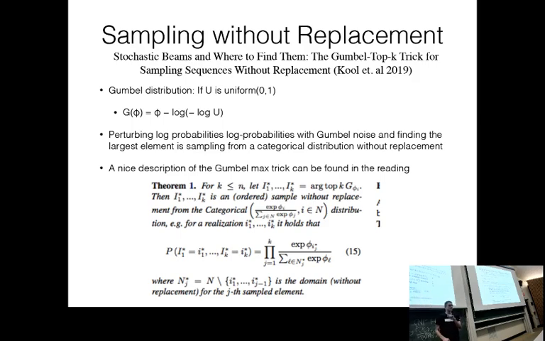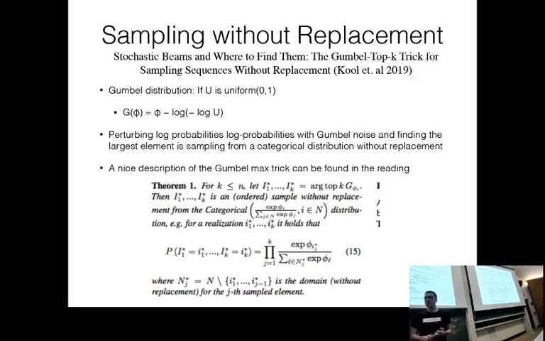I put a proof of this in the reading. Unfortunately, the proof, while very mechanically good, gives no intuition into why it's true. It seems the Gumbel just has the property that the probability of the ith variable being the argmax happens to be equal to the softmax of all of the input variables you're taking the argmax over. And because that is true, you can perturb each of your elements by the Gumbel and take the top k. Does that kind of make sense?